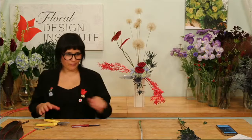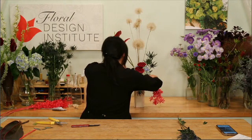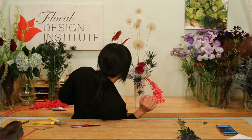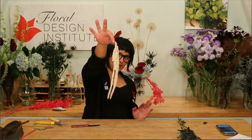Let's just snip this one, and this one's just gonna, ooh, these are quite, oh my. Okay, I got it. We're just going to group and insert here. Oh, look how fun. See all the negative space here? Lots of negative space, lots of lines to follow through here, and then let's draw the eye down even more with some preserved and bleached hanging amaranthus.